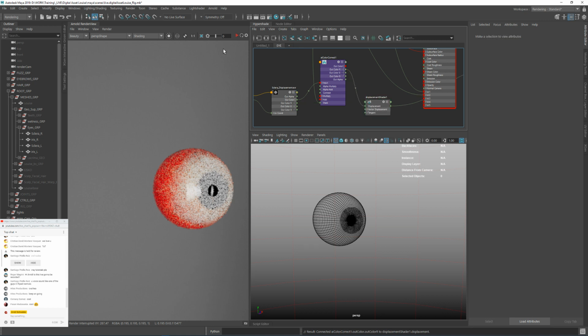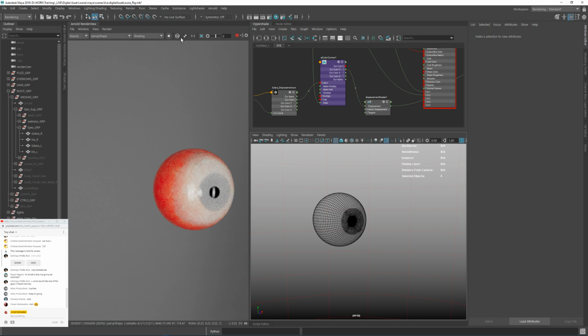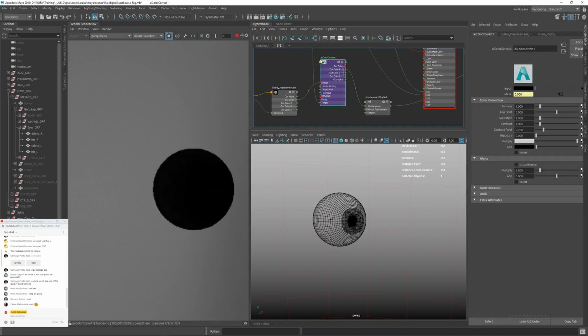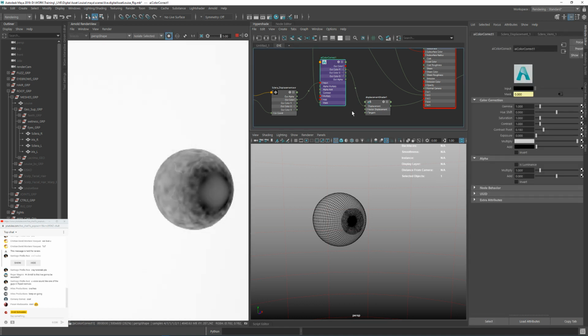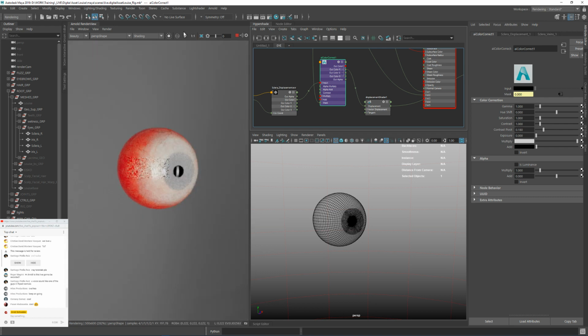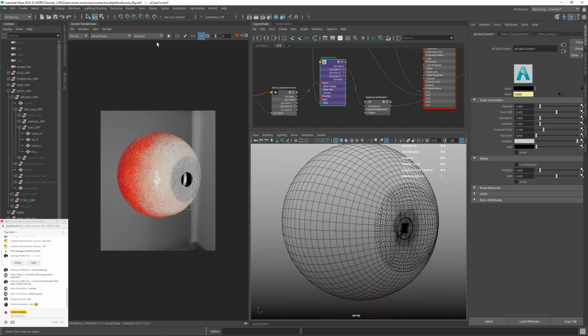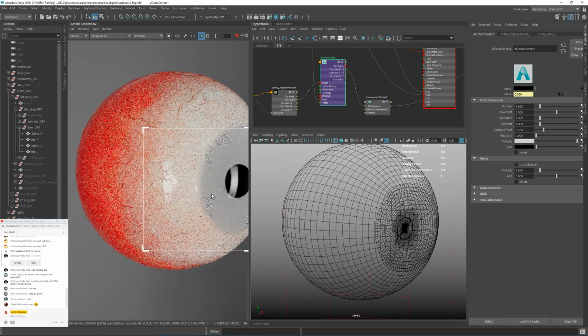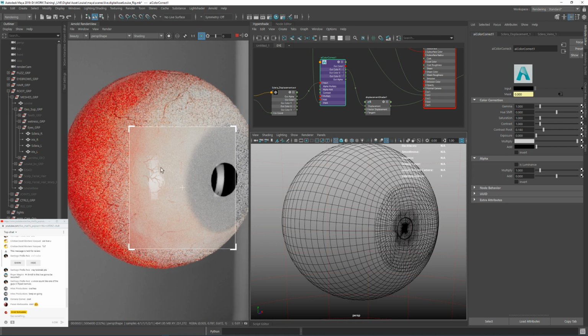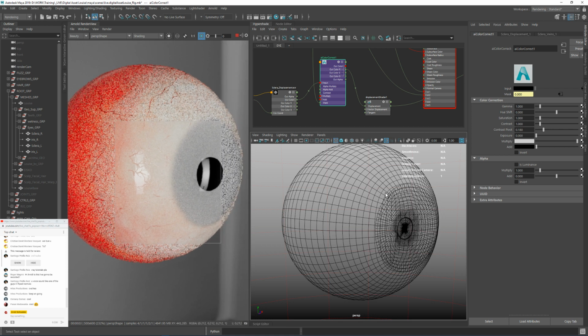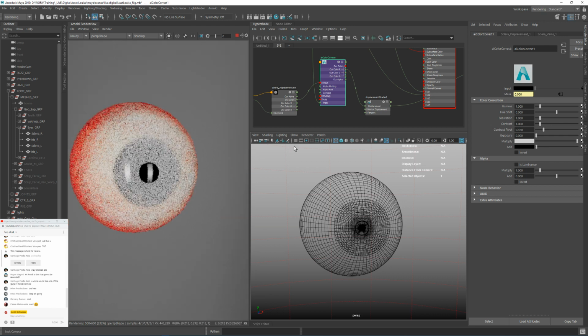Let's see if we can. Yeah, we definitely see some spec breakup there for sure. So I think maybe 0.1 was good enough. We can see them. I mean, here we might push them, but I think for now it's pretty much good with what we have. Okay, all right. So that's the eye again. And you can see there's some nice breakup going on. Pretty cool. It might be overall a bit too bright, but for now I think this is pretty good.